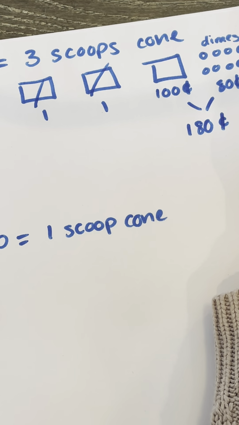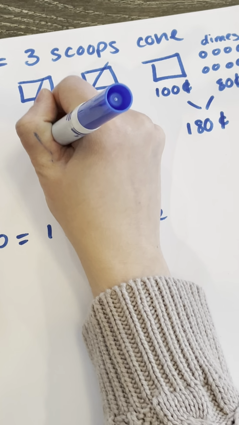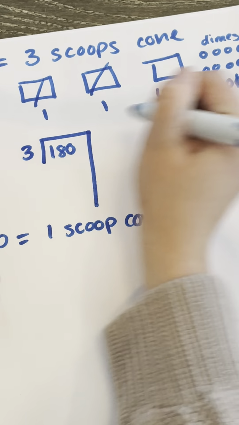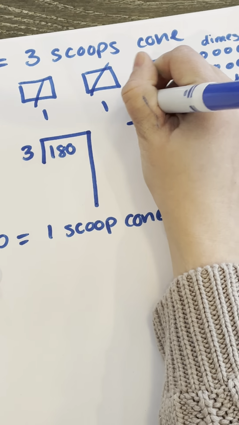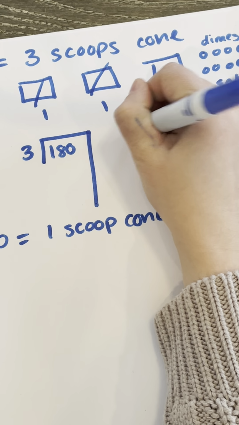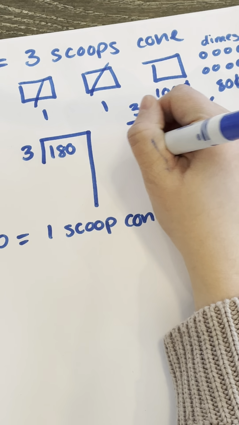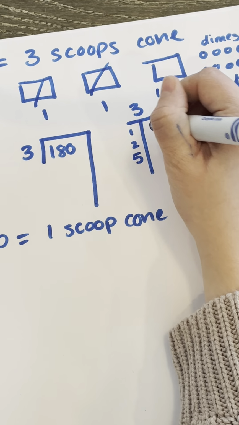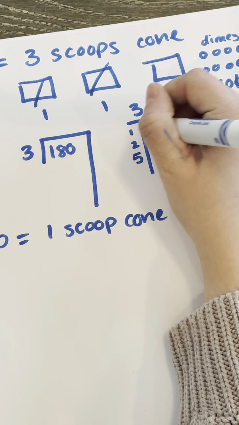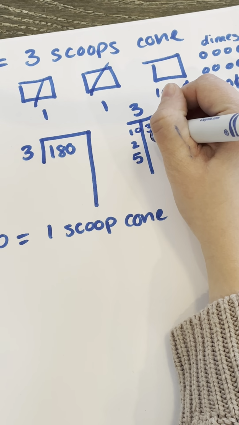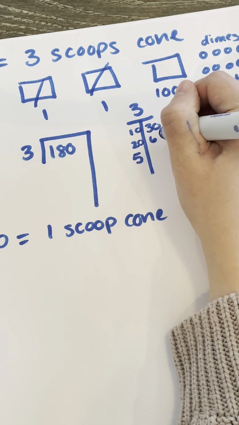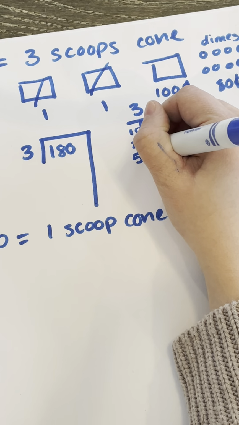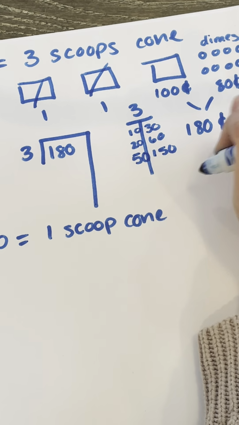And I can divide 180 by 3. So remember, I can do my partial quotient and figure out some of these. So I could do like 1, 2, I might go up to 5 and see where that gets me. So I know that this is 3, or I could do 10 and that's 30. 2 is 6, which if I do it 20, that's 60. 5 is 15. And if I do that times 10, that's 150. That gets me really close.